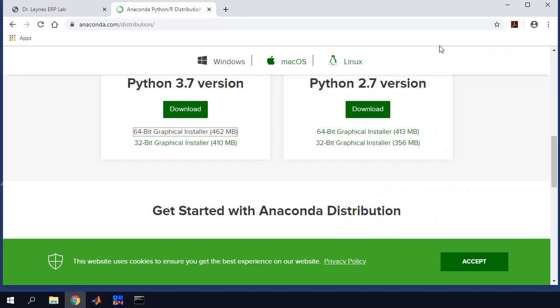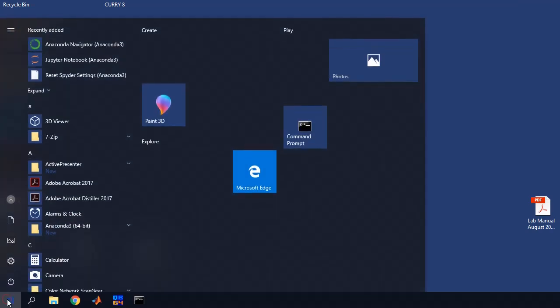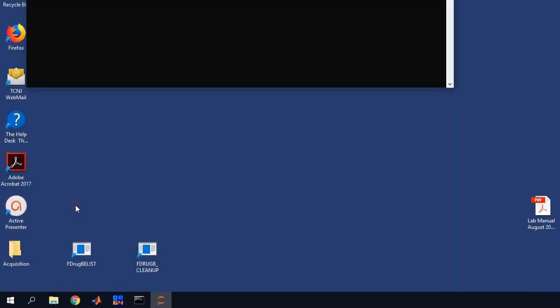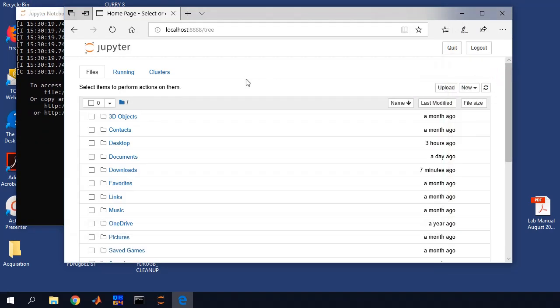Okay, we've just installed Python and Jupyter Notebook. So now we're going to run it for the first time. If you go down to your start window, find Anaconda, and drop that menu down, you'll see you have a little icon here for Jupyter Notebook, and you click on it, and it's going to launch two screens. One of them will be a web browser. This is where you're going to do all of your data analysis work, in a web browser. It just opens up Edge, for example, and it'll allow you to type some code, run some syntax, and then you'll get your data output.